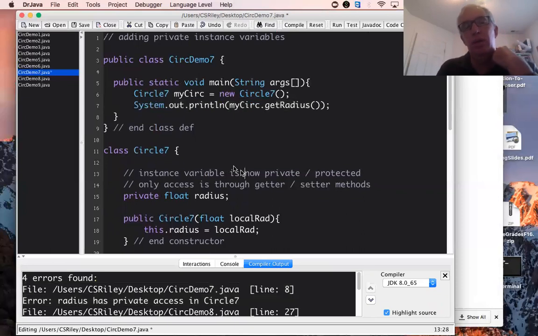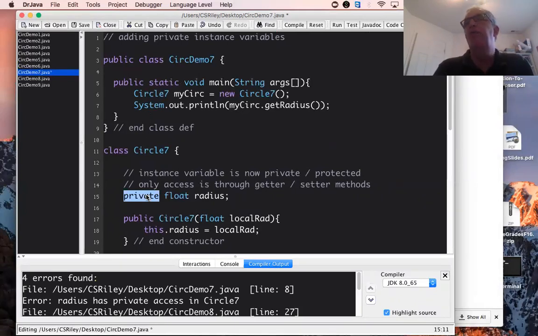Take a look at what my code does now. Radius is still a float, but now I have called it private. You've seen these words public and private floating around. What does it mean? Well, just like it does in English. Public means anybody can mess with it. Private means it's none of your business. You can't have this information. You can't mess with this. So I'm going to make my radius private, which means that only this class can have access to it, nobody else. Why is that useful?